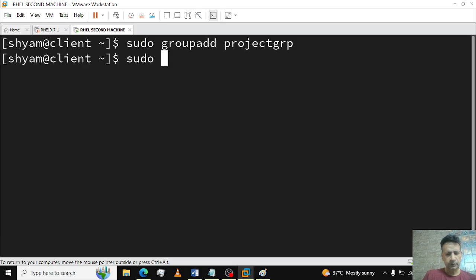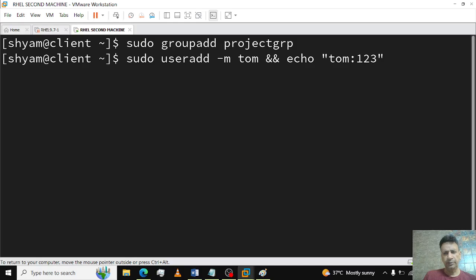Sudo useradd -m Tom. -m means Tom will have a home directory, right? And after that you have to set the password of this user. So echo the name of the user and the password again.